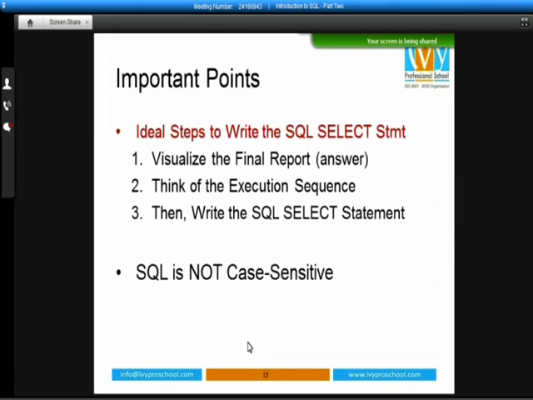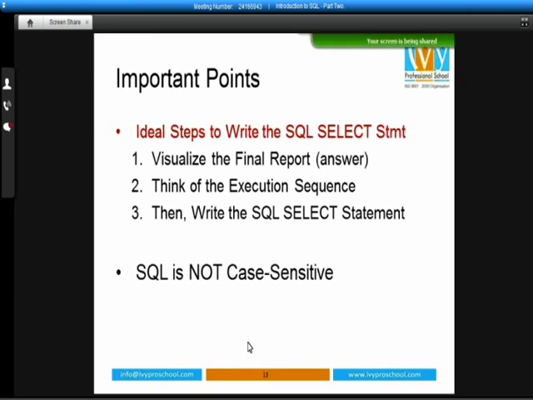All right, so let's do some practice queries. I'm going to explain some of the practice queries. We had discussed these steps in the last webinar. I had told you that the first step while writing the SQL statement is to visualize the final report. If it is a complex query, I always recommend creating a final picture in your mind of what kind of columns you want to display in the report after running this query. That would help you figure out what kind of columns you want in your SQL query. It really helps to write the query faster with fewer errors.